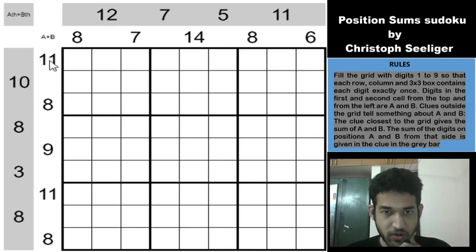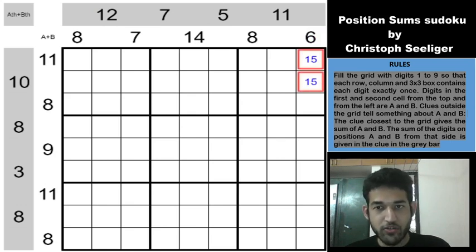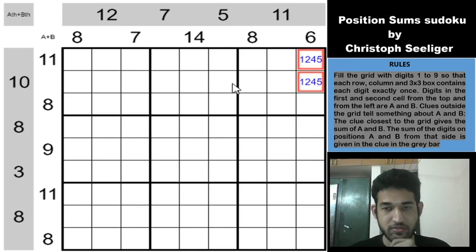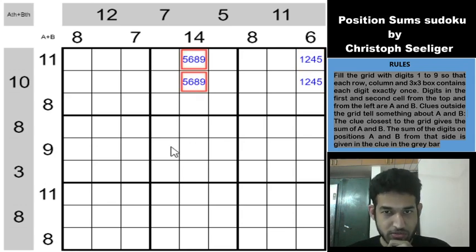So we'll try to focus on clues in the white background as they give the direct sum of the digits. So okay, 6 is going to be 1 5 or 2 4, right? No other option for 6. And 7 is either 5 plus 9 or 6 plus 8, so we may write that too. Okay, I don't think it will be helpful to write all the values of these digits. There is some other start to the Sudoku.